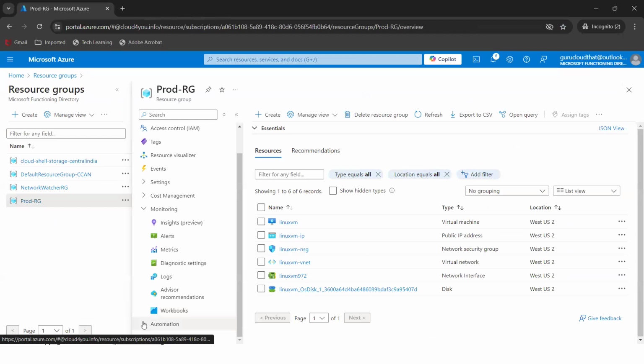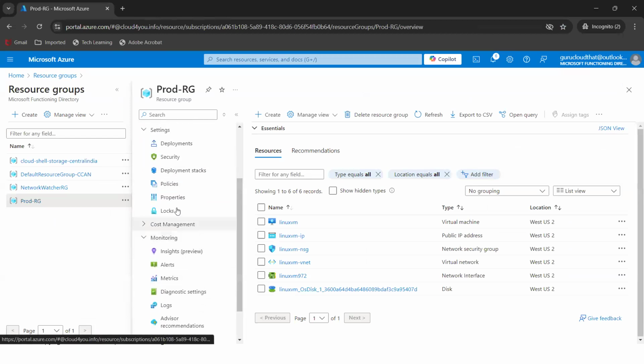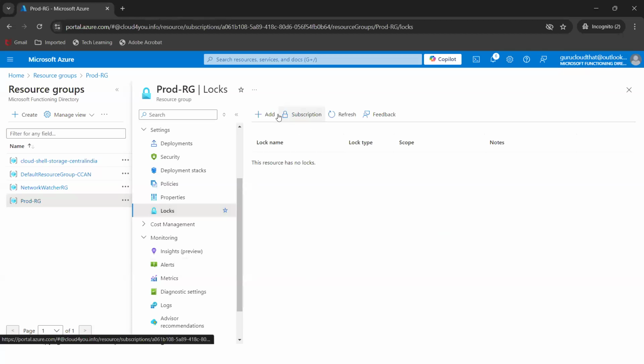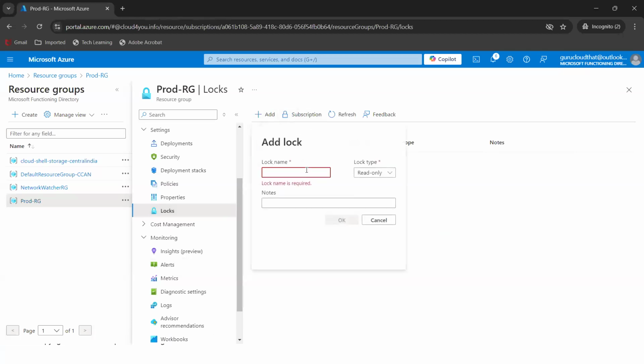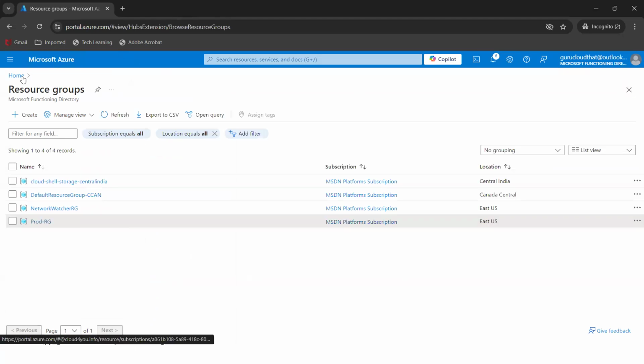I'm going to put the lock at this resource group level. No delete. At the resource group level, that means it will apply only to the particular resource group, right? So let's say I deleted the lock at the subscription level, correct?